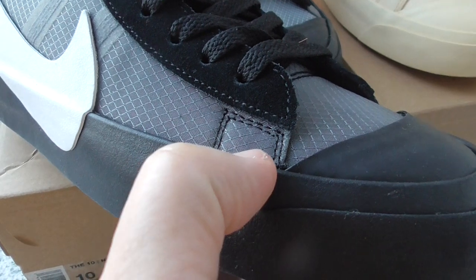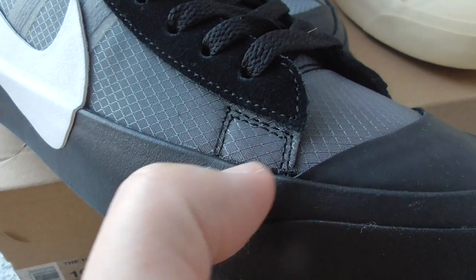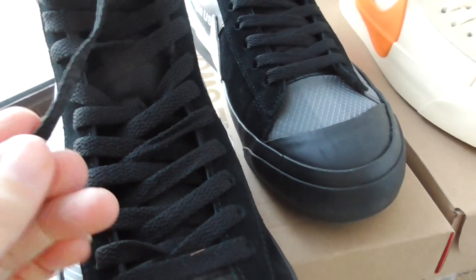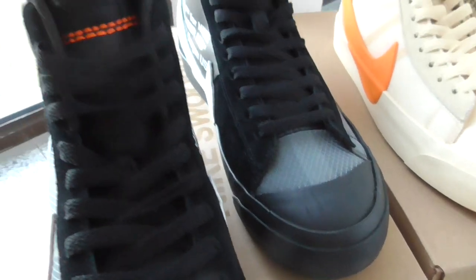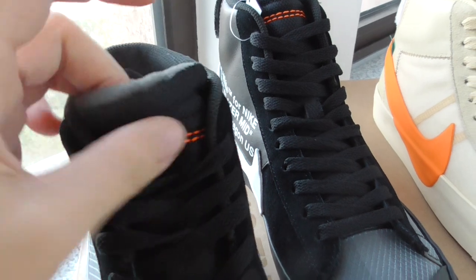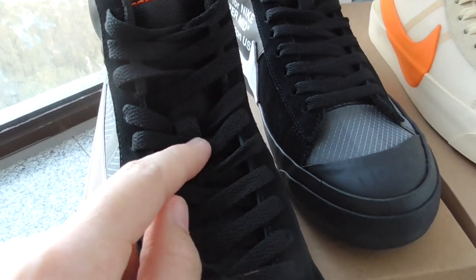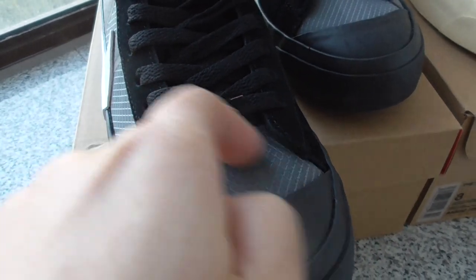And then you can look at this part — a little similar with the square part, with double stitching here. And for the shoelace, it's a black one and flat shape. And for the Off-White sneakers, on the shoelace here there are printed letters. On finishing, cut off the shoe collar here — inside is foam, so very, very soft — and with double orange stitching here. In the middle part, got the lace lock.